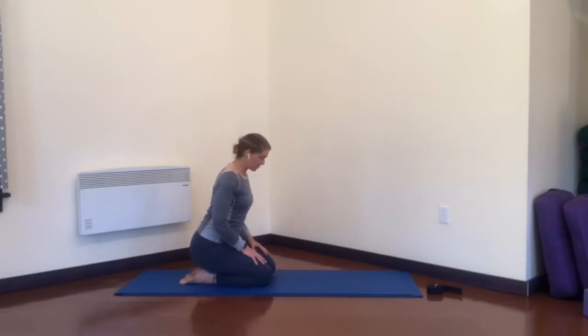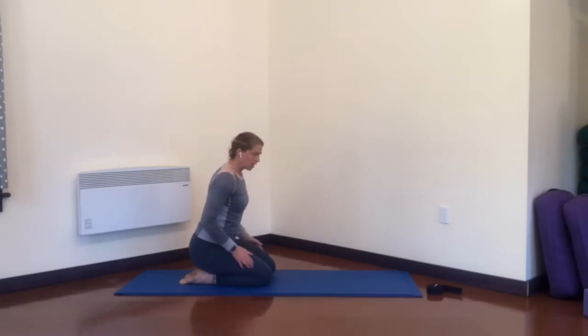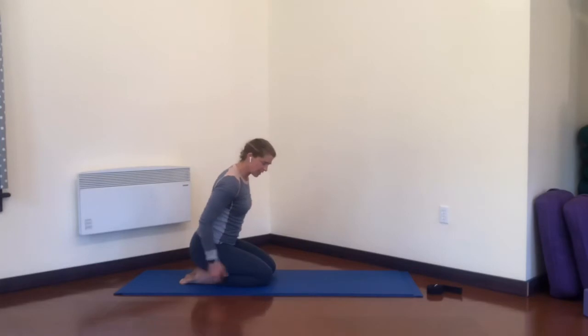That's a common source of shin splints, of course, having that too tight. And then also, ironically, having the front of the shins too tight will also mess up the balance of the calf muscles, and it can lead to plantar fasciitis or Achilles tendonitis.